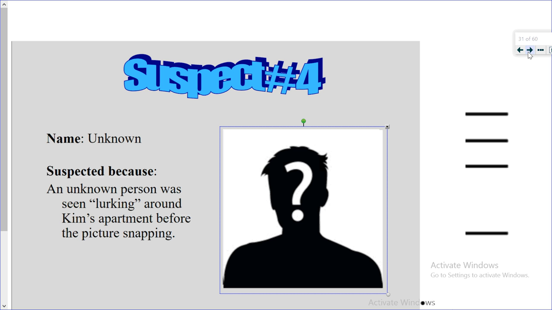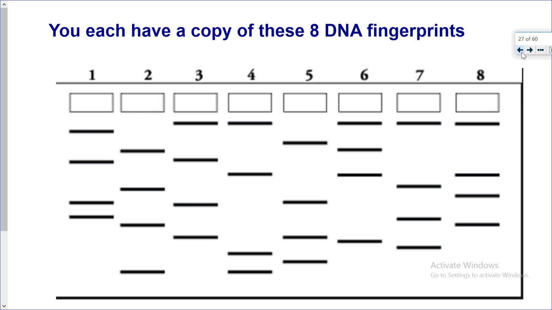So in your package, go ahead and pull these things out. You are going to take a moment really quickly, and you're going to see if you can match up. I gave two profiles of each person so that there's enough to go around, and I gave two of the samples as well. So on the side of each profile picture, there is the fingerprint of each suspect. You're going to see if you can match them up and identify which sample or fingerprint goes with which.